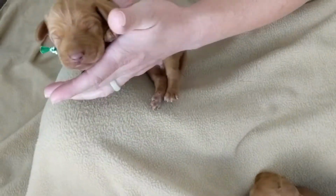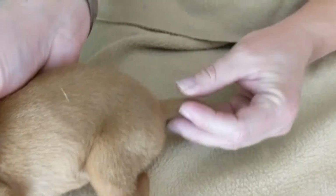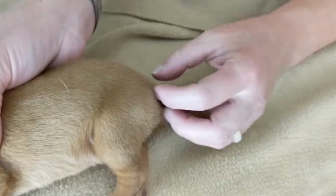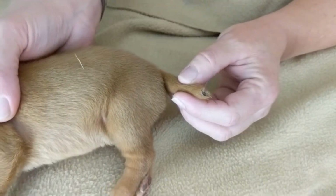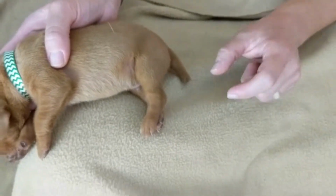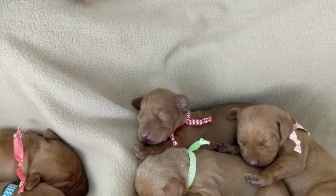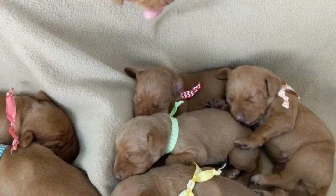Their tails are also shortened at that same time. So let me show you on Green if he'll relax so he can lift his tail out. There we go. So you take off the end third of a tail. So his tail used to be a little bit longer. You leave 2/3, take off the end third. And that is again for the same reason, to avoid injury. Vizsla tails are really quite long and really, really thin at the end, and they can actually break their tail just being rambunctious and active as a hunting dog. So that's why that's done. And again, that's done at the same time as the dew claws before they have that full sensation.